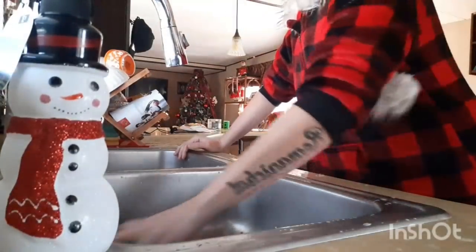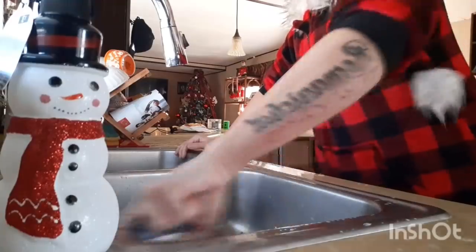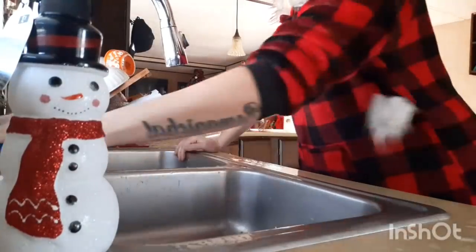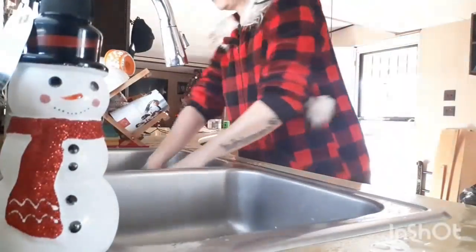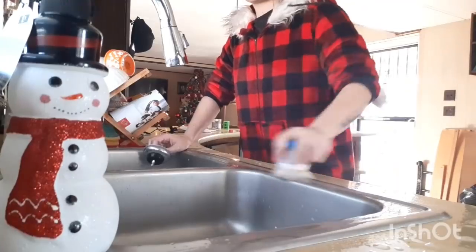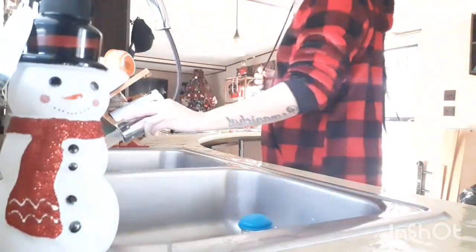And after I'm done washing the dishes, I've got my scrub brush and I put some diluted bleach water inside of there, and I'm just gonna scrub out my sink. Now that I'm done with that, I'm just going to give my sink a quick rinsing.